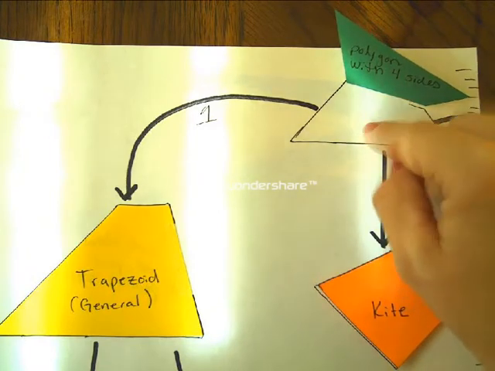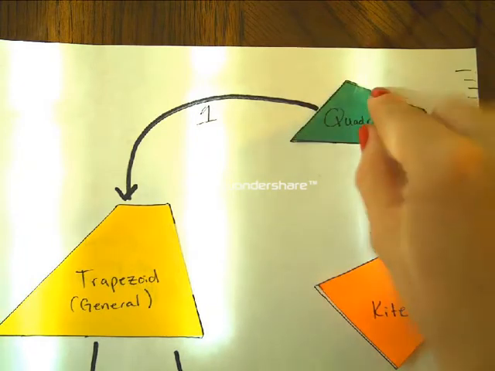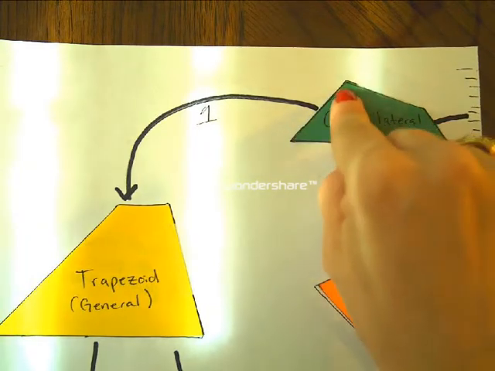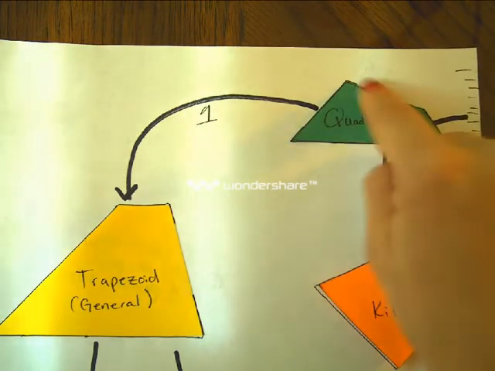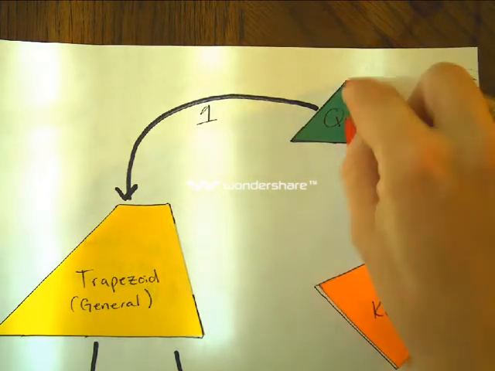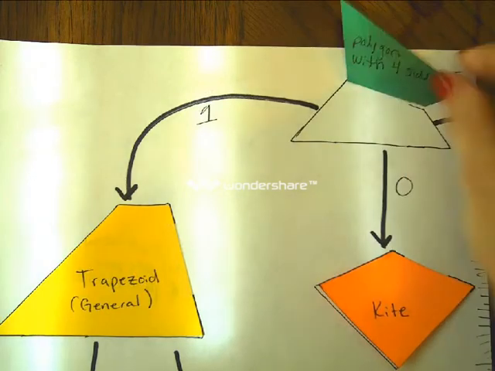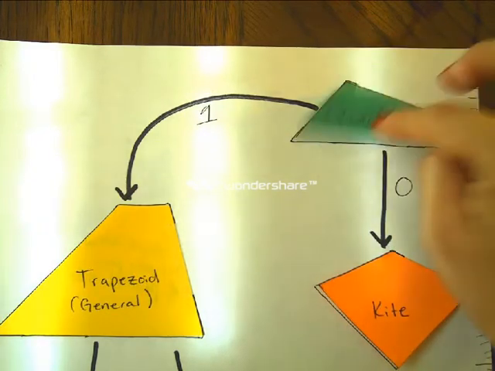A couple of things to point out. Notice the way I taped this. Do not cover up any of the corners with tape. It will not flip correctly. So make sure you're taping along one of the edges and do not cover up any of the corners. The second thing is, after I've taped it down, notice I outlined the shape. That way when you do write underneath it, you know where to stop. So that's some important things about these shapes.